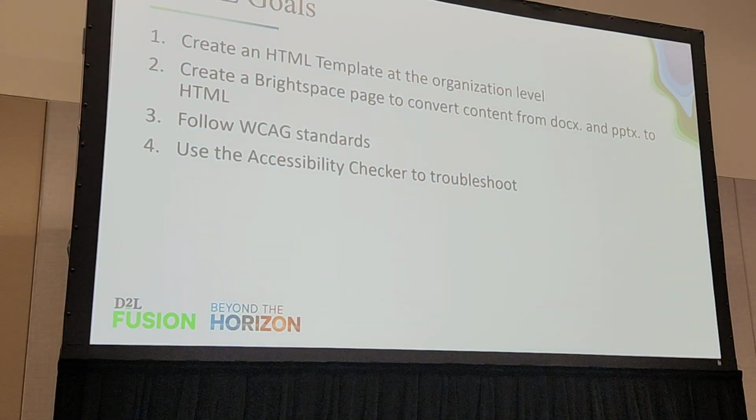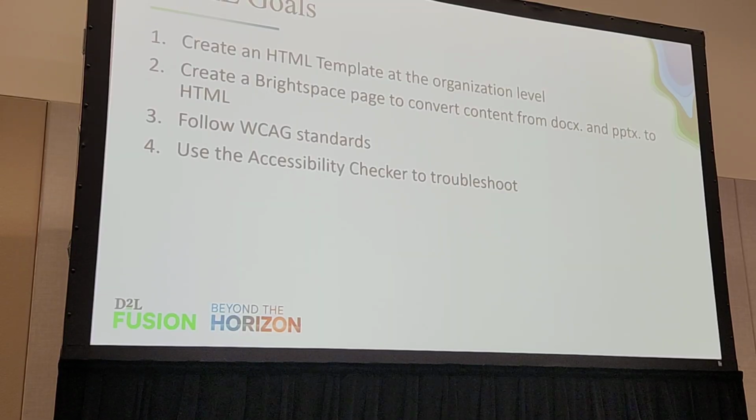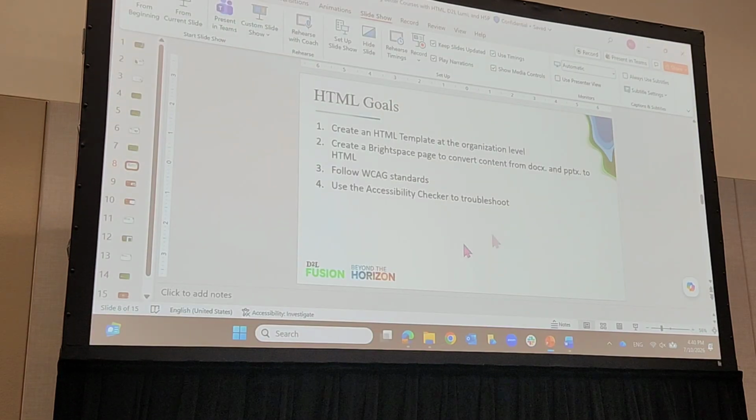We're going to head in and we're going to start by creating one of these HTML templates, or really I'm going to modify one that I already have. Technically, all of you should have some already, so you could go in to modify yours anytime you need to. Then we will create a Brightspace page, bring in some of that content that we already have, and we'll do some checking to see if we are meeting some of these accessibility success criteria.